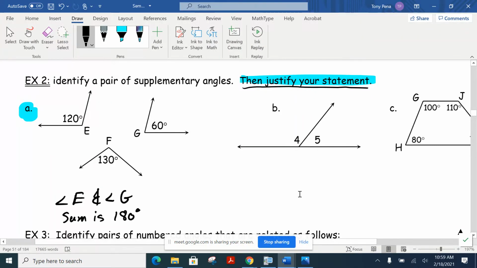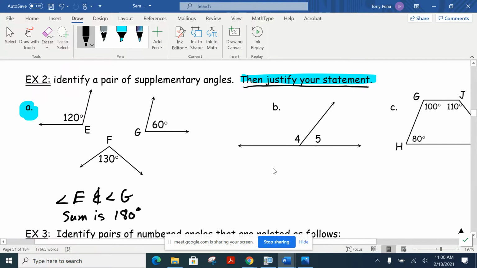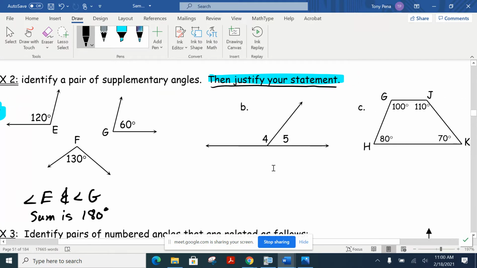If you look at B, we don't have the angle measures at all. So we're going to have to rely on different information. If you look at B, this is what that quiz was on that you took last week. Remember how we had what was called a linear pair? Don't these two angles, angle 5 and angle 4, make up that straight line? Remember, a linear pair, a line has 180 degrees, always. So angle 4 and angle 5. You really didn't have a whole lot of options there, right?